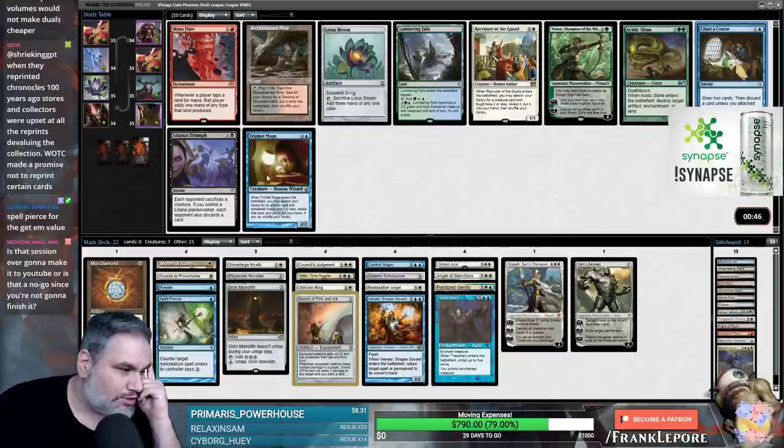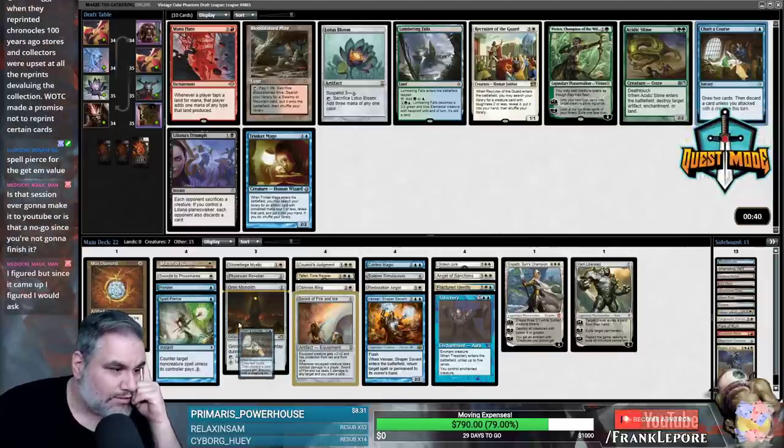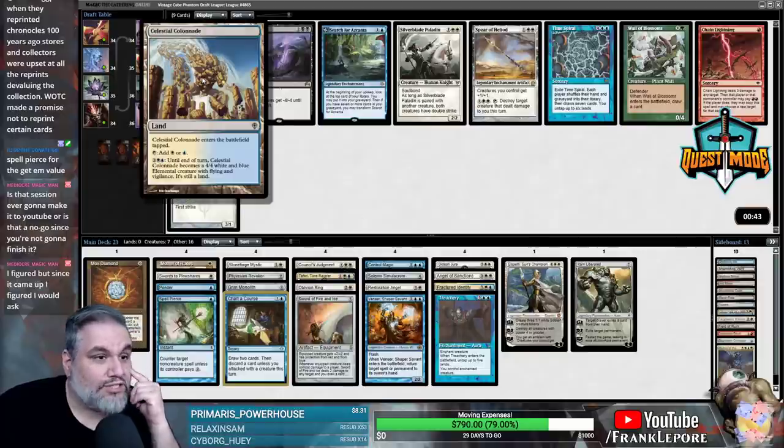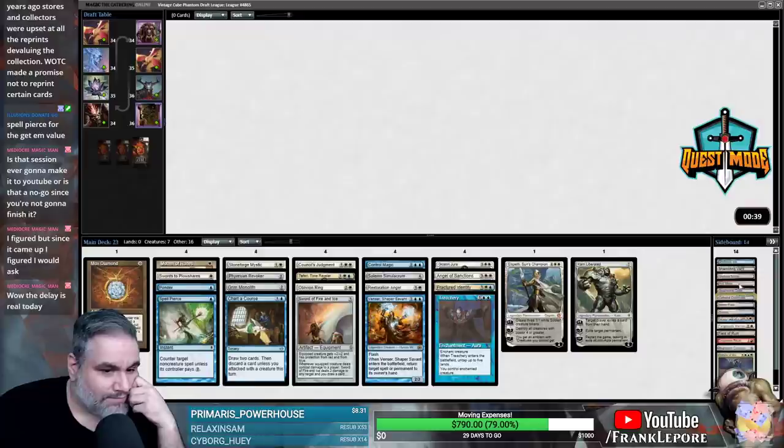Charter Course, not bad. What does Trinkermage get here? Just Mox Diamond? Yeah, that's pretty bad. Yeah, we can take Charter Course. Celestial Colonnade and a Search for Ezcanto. Why are you both in this pack? I'm going to take Celestial Colonnade.